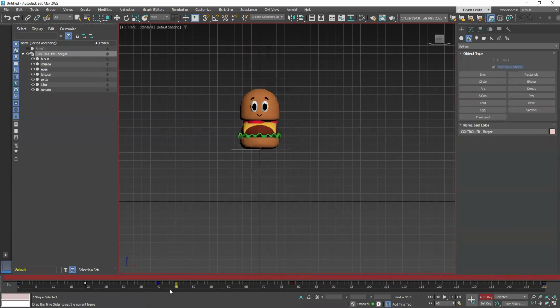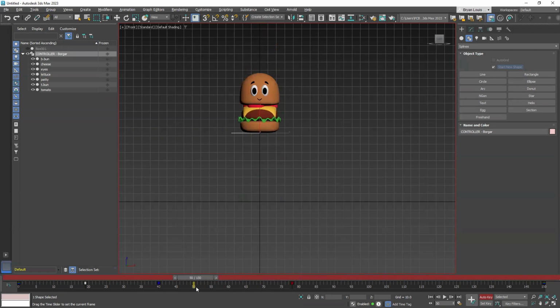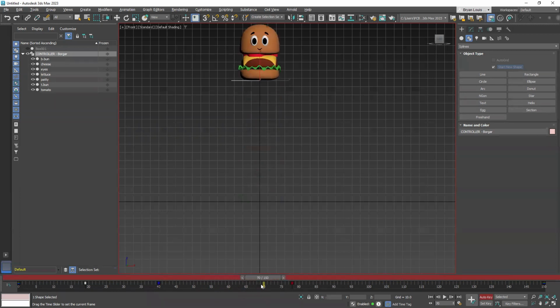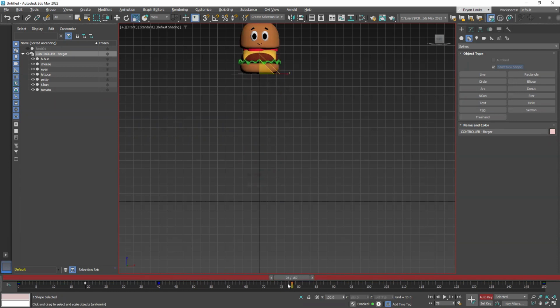Now, notice nyo, starting from frame 40 hanggang frame 78, hindi nagbago yung scale natin, because wala tayong data dito na nakasave yung rotation and scale din natin.